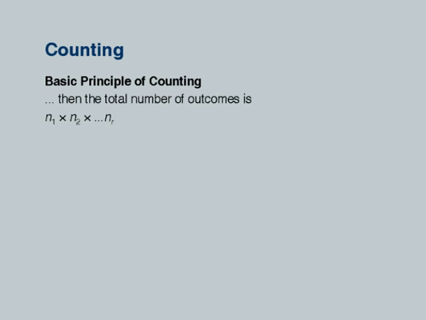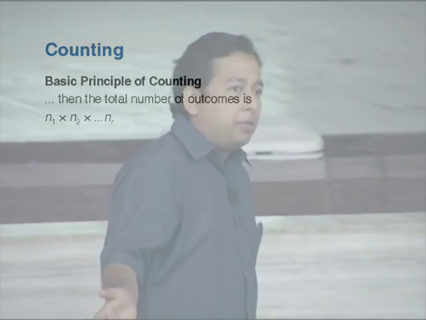Does it make sense to you? I think that should be clear. It's like a matrix thing, an r-dimensional matrix. So the first event has n1 outcomes, so you think of n1 rows, let's say. The second event has n2 outcomes, so now for each one of those rows, think of a column. That would be n2 columns. So, you have a matrix of dimensions n1 times n2. Now, if you have a third outcome, then you will have a system with dimension n1 times n2 times n3, and so on, in an r-dimensional space. You will have the product of n1 to nr.